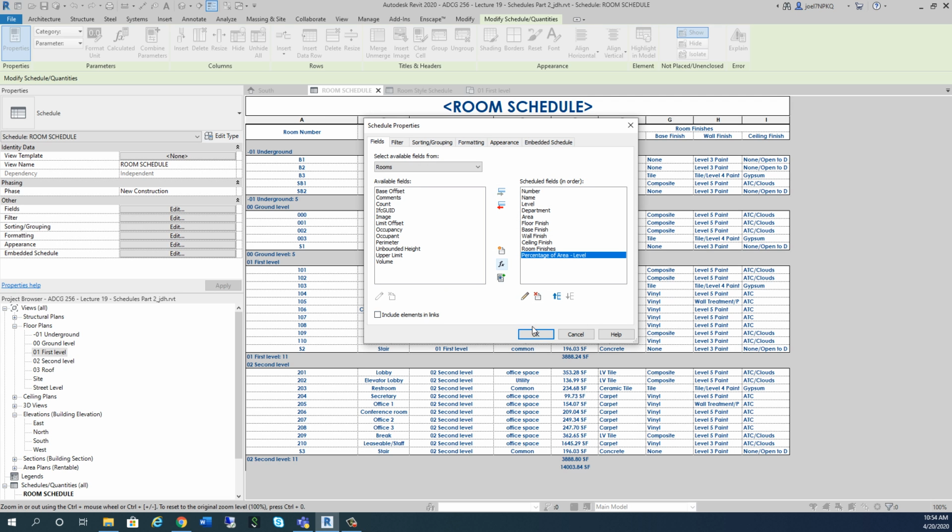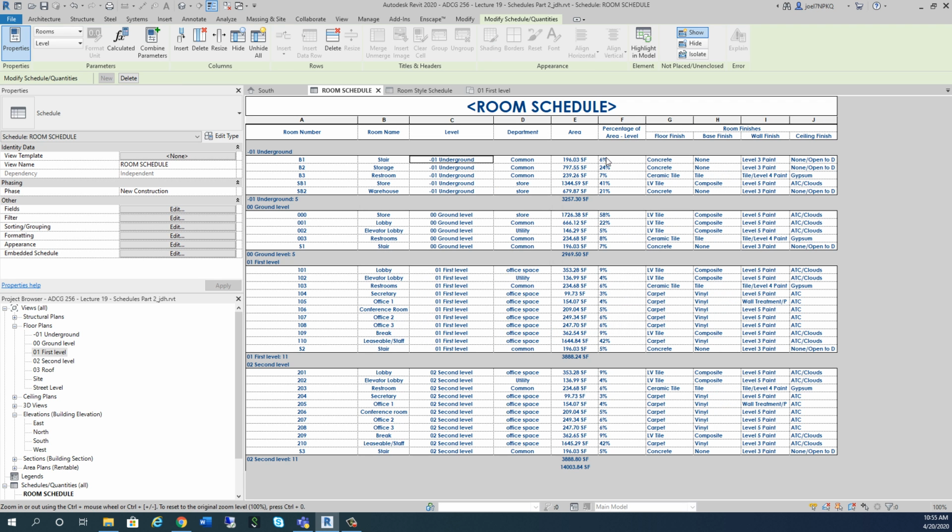And then while it's there, let's move this up because we want this to be near area, or else it'll throw it in the back. And I'm going to say okay. And now look at that.